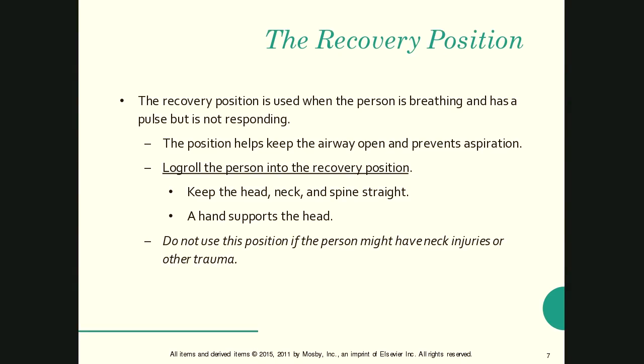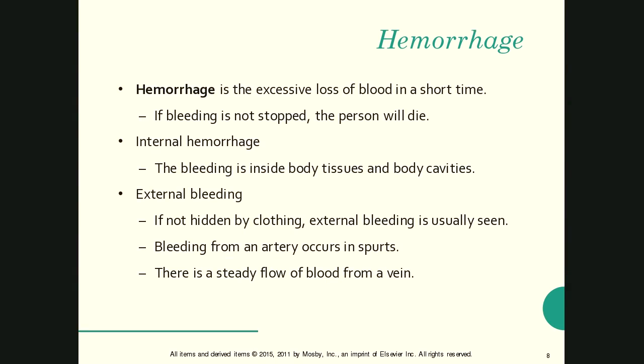I'm sorry. Okay, hemorrhage. Hemorrhage is the next form of emergency you can come across, and a lot of it is bleeding. If they fall, they hurt themselves, they're going to be bleeding. Hemorrhage basically is just an excessive loss of blood in a short time. Now, if it's bleeding that's not stopped, the person will die because they're going to basically bleed out. And you can have an internal hemorrhage or you can have an external hemorrhage or external bleeding.